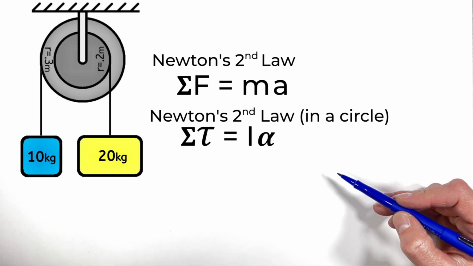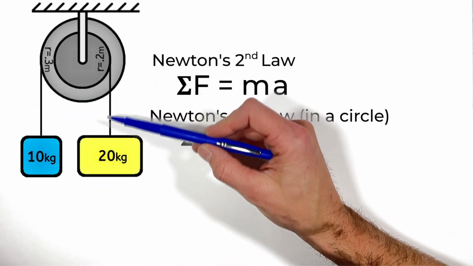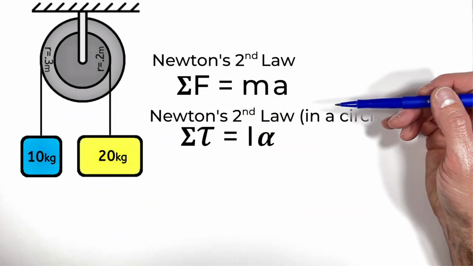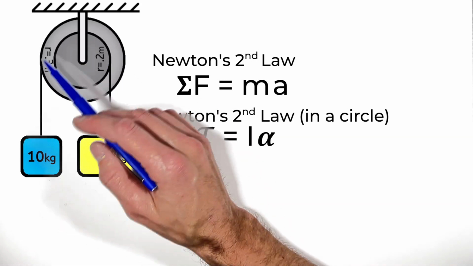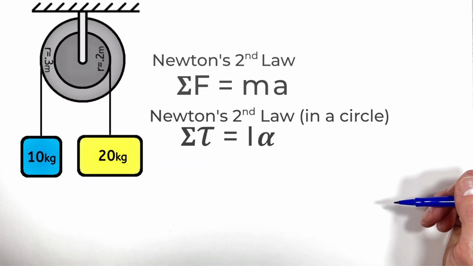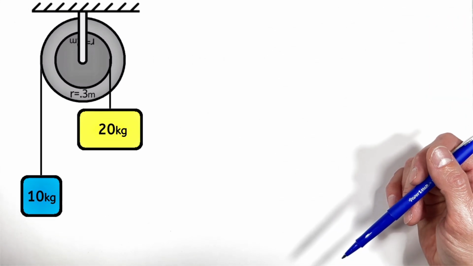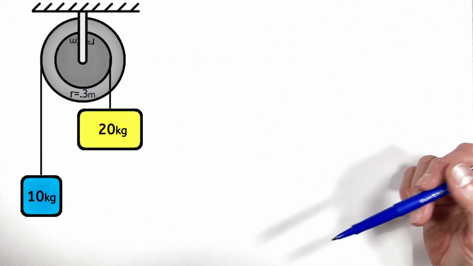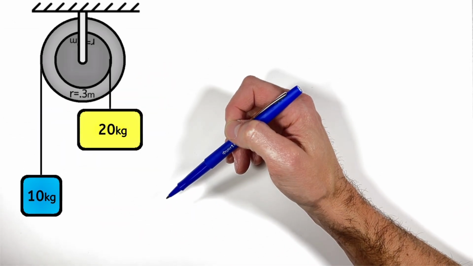Alpha here, that's our angular acceleration. You see, because these blocks are moving in a straight line, we can talk about their linear acceleration. But this pulley is going to be rotating and actually speeding up in a circle, so we're going to be talking about its angular acceleration. And the goal here is to simply set up a system of equations that we're going to be able to relate to one another in order to solve for the acceleration of each of these objects.